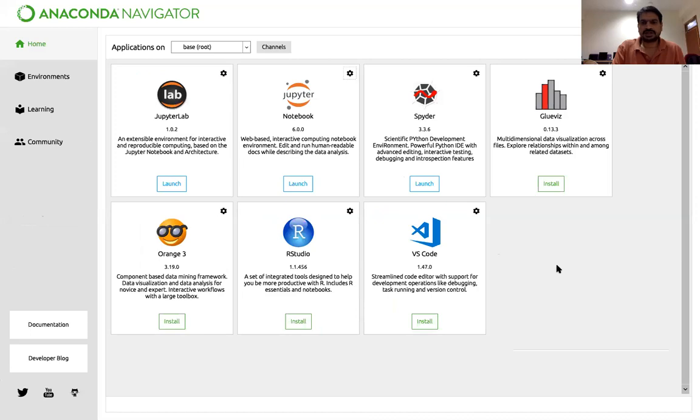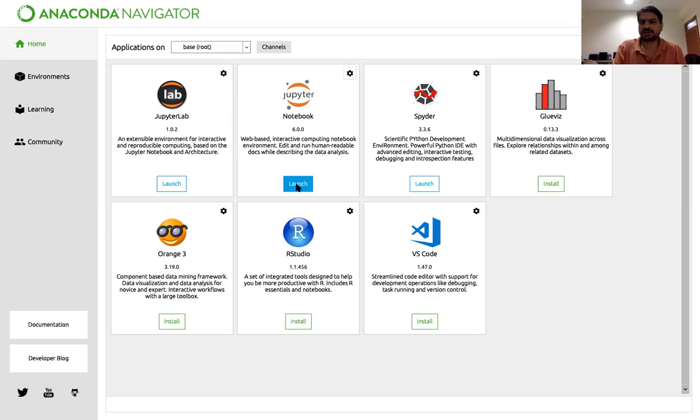So this is how you'll find it. This is the Anaconda Navigator. Once you open it, you will find JupyterLab, Jupyter Notebook, Spyder, and many other libraries like Orange and RStudio, VS Code, Visual Studio. All those IDEs and libraries you'll find. Our main focus is on Jupyter Notebook.